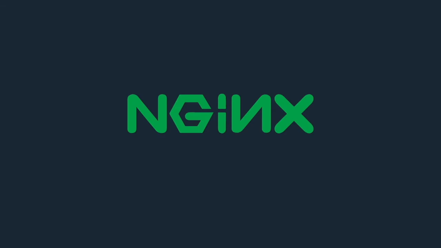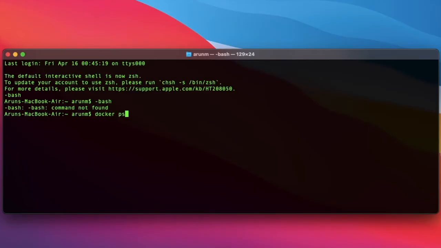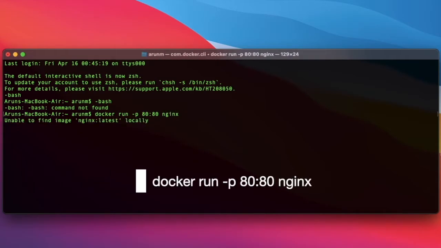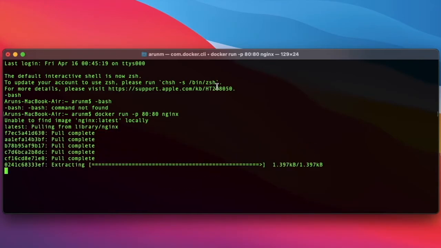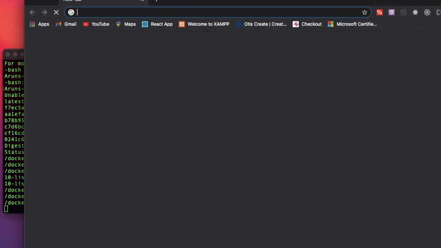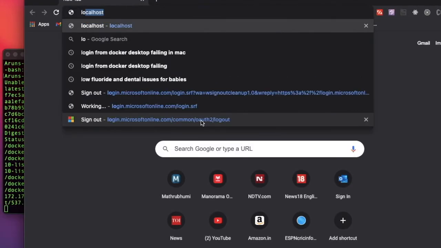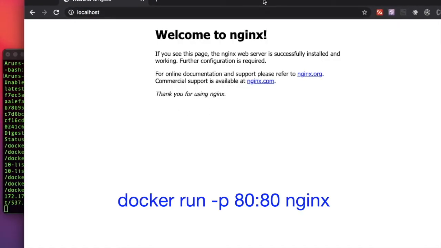First, we will see how we could create a container running nginx server. Nginx, as you know, is an open-source lightweight web server that excels in serving static content quickly. The command is docker run -p 80:80 and the name of the image, which is nginx. If you are doing this for the first time, the image won't be available in the local cache, but it will be pulled from Docker Hub, and then the startup command kickstarts the server. Once started, it can be verified by checking localhost in the browser.